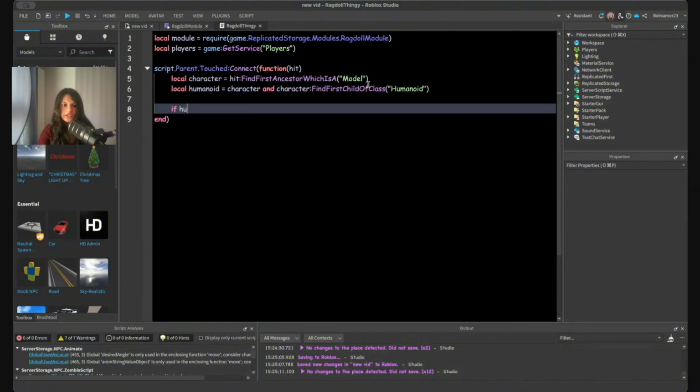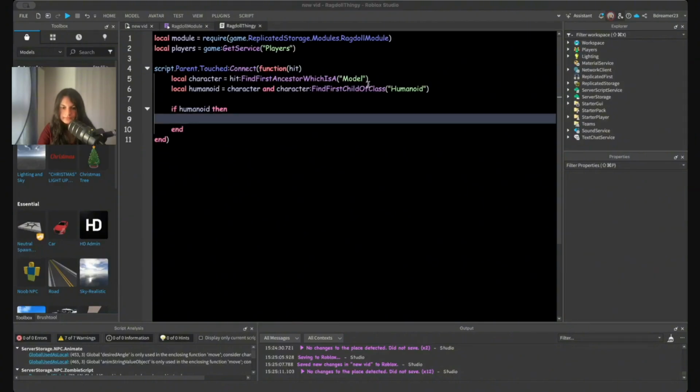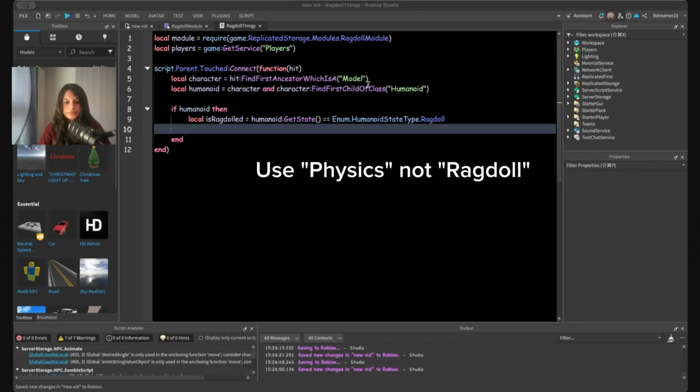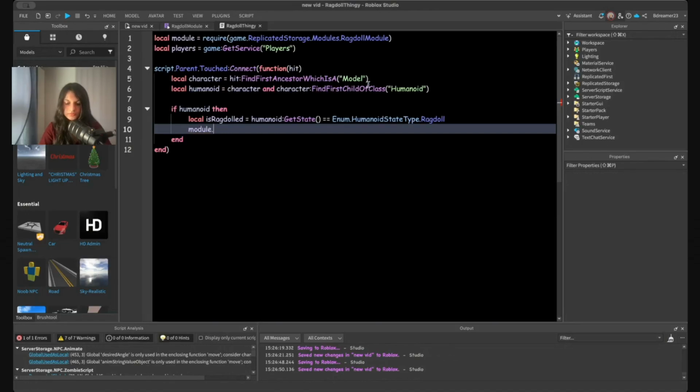Now we're doing if our humanoid exists, then local is ragdolled. So we're creating a variable called local is ragdolled. And we're basically checking the state. Get state. And if the state is enum.humanoid state type.ragdoll, I'll do module.ragdoll character not is ragdolled.